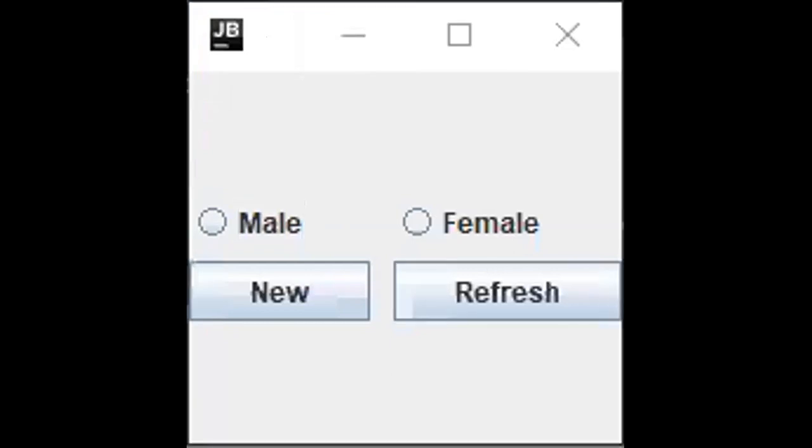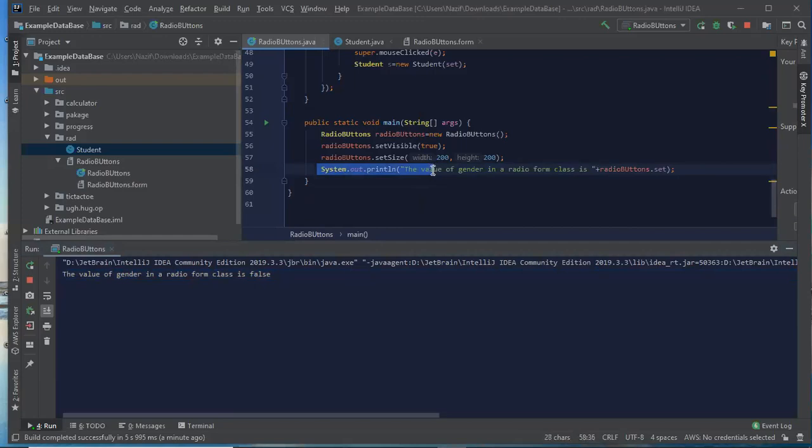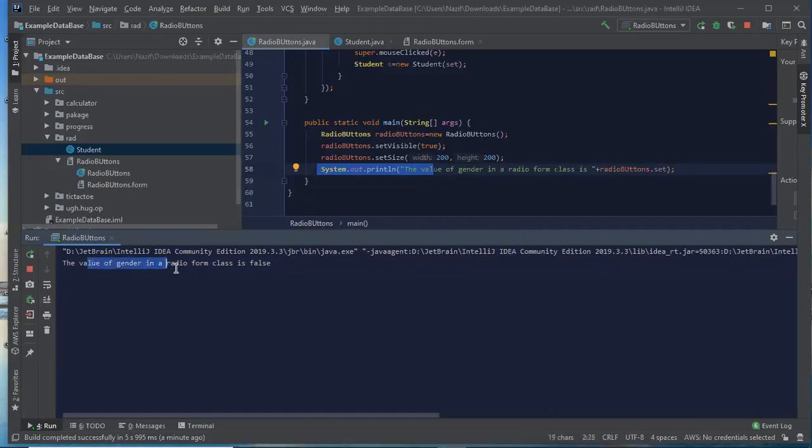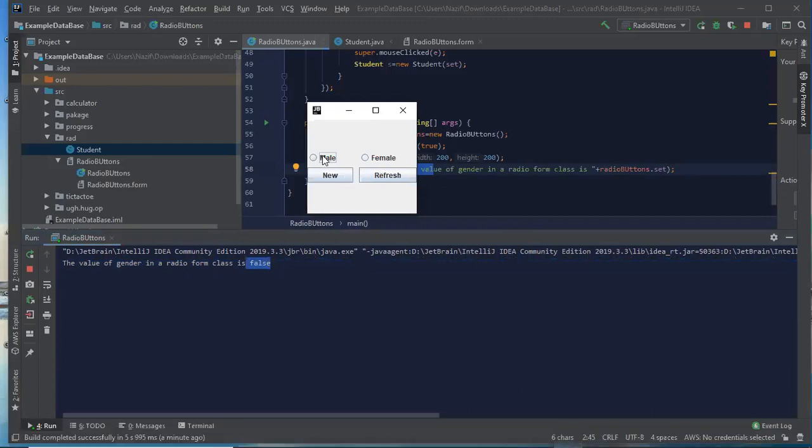In the statement I wrote here, the value of gender in a radio form class is, and I am calling the variable set in it. So the value is false because I am not selecting the male or female button. So let's try.